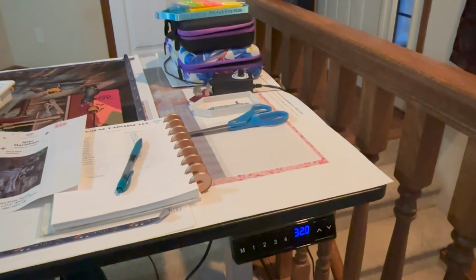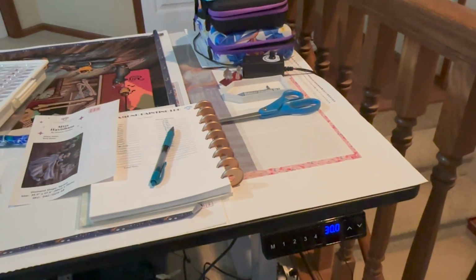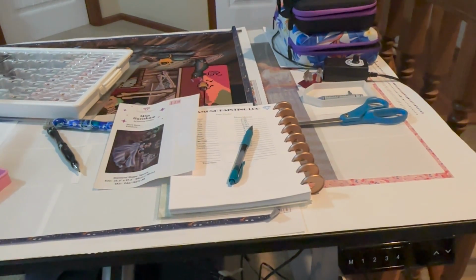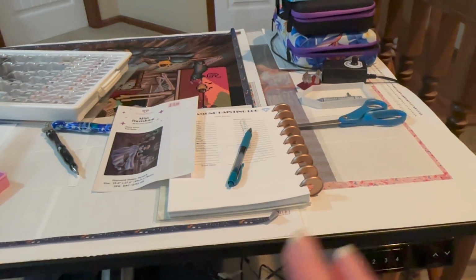The thing that I love about it being automatic like that, and what I like about it better than my drafting table, is that I don't have to move everything. Literally, as long as I can get to those buttons right there, everything on the table can remain where it is. So when my watch reminds me I need to stand up, or my hip reminds me that I need to stand up, I can move my chair back, I hit the little button, everything comes up, and I don't have to move anything on the table. Everything can remain exactly where it is. My pens, my trays, my drills, all that stuff can remain exactly where it is.